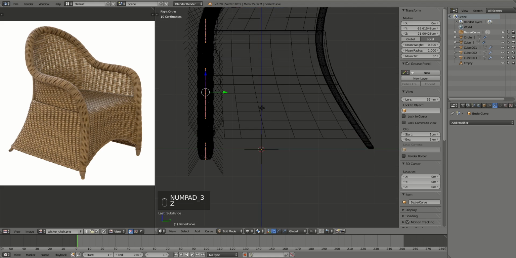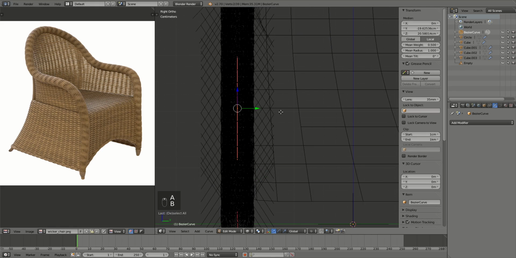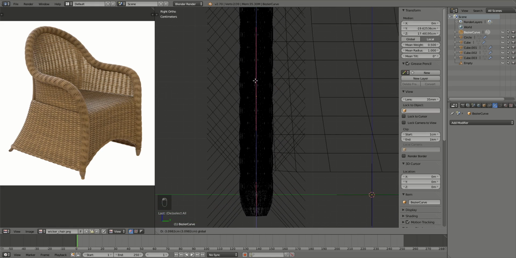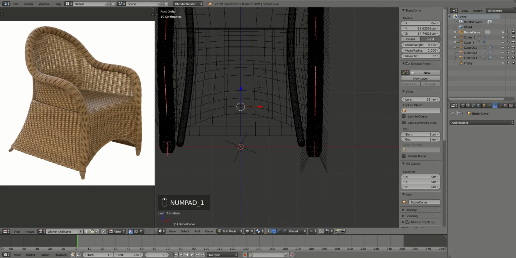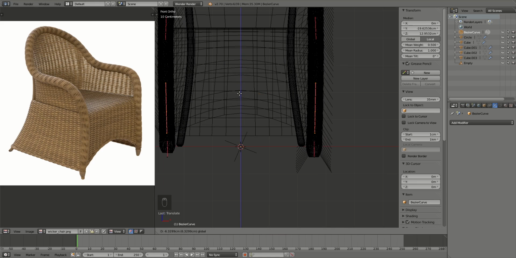So let's go here on the side view. I'm going to select only those 2 control points and move them down a little bit. Maybe I should select also the handles here. And I think the handles are quite big. So I'm going to change my pivot point to individual origins and try to scale this down. Put them down again. So I just want the tapering effect from here to here.